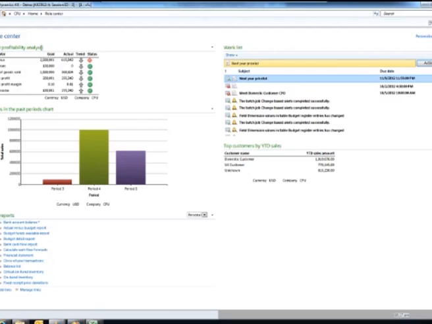So really, just by implementing AX, you're implementing the underlying BI tools which enable you to do this. And as an organization, you should really be taking advantage of these capabilities and work with both Microsoft AX and Microsoft BI together, not only to deliver an ERP solution, but to deliver an ERP solution with BI capabilities on top. So I'll just hand you back over to Brian now, and he'll run through the rest of the demo.